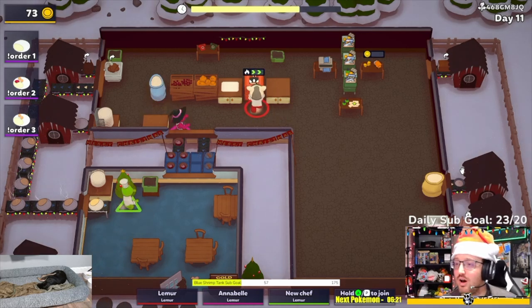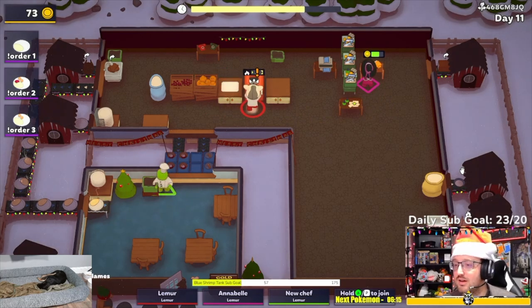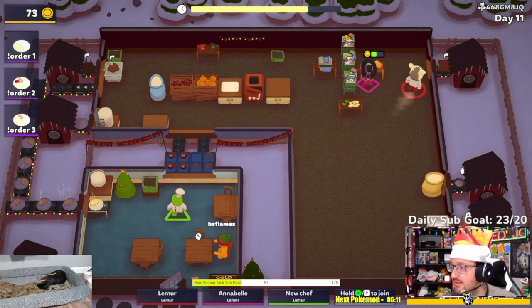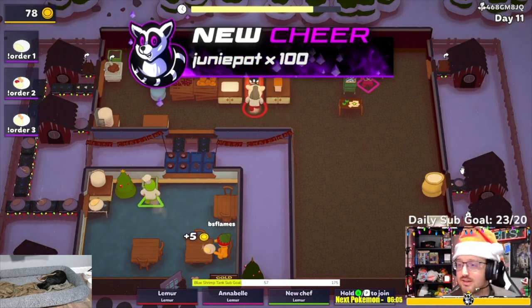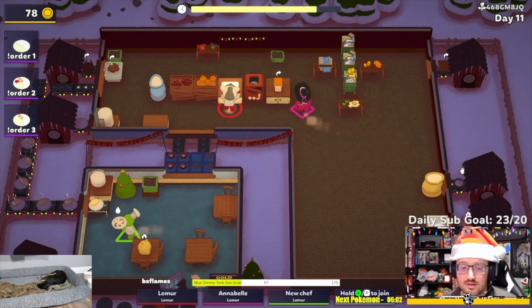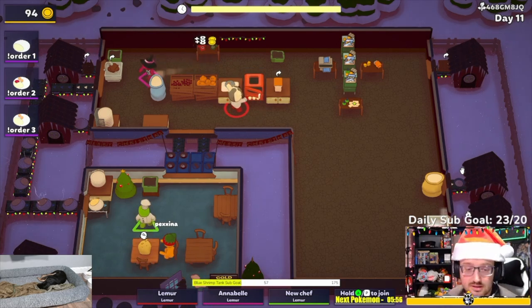Flames, I'm assuming you want red, your red stocking. Judy Pat, come with 100 bitties! Thank you so much, Judy Pat. You're amazing! Thank you, thank you, thank you. Okay, that's done. What other colors are there? Blue, pink, and green? And green.